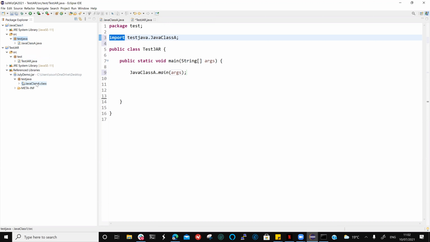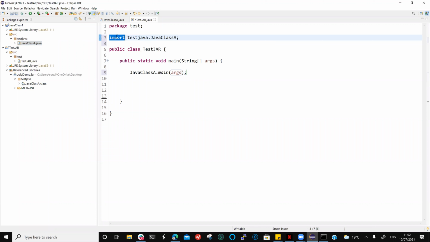So this Java class, which is a compiled version of your .java file, has a main method which I'm trying to access. Which is why the import statement is added into the file automatically, because it is able to access this class information from a package called test Java.